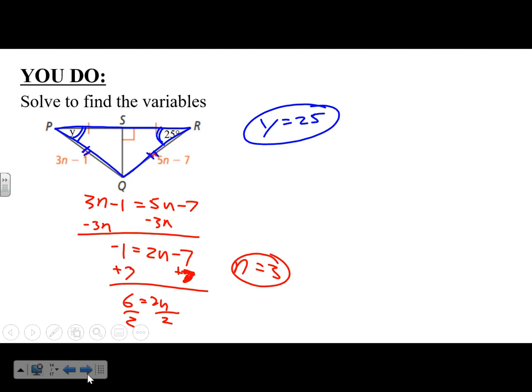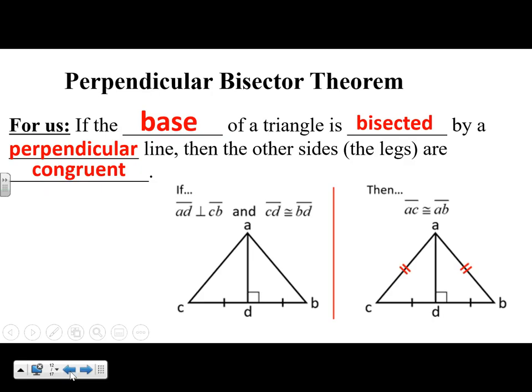So we have obviously a perpendicular line that's bisecting it, so that's pretty obvious. But that then forms an isosceles triangle. Maybe that's how I should have said this theorem. Maybe I should have said, if there's a perpendicular bisector to the base, it forms an isosceles triangle. Maybe that's another way to say it.